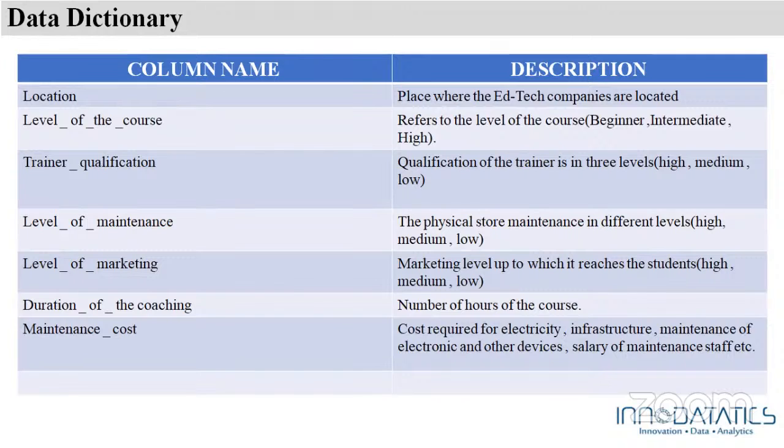And after that we have taken the duration of the coaching. I mean, we have taken the unit as hours here. After that we have taken maintenance cost as our feature, that is the cost required for electricity, infrastructure, salary of maintenance, and everything that is included in this maintenance cost. Next slide, please.